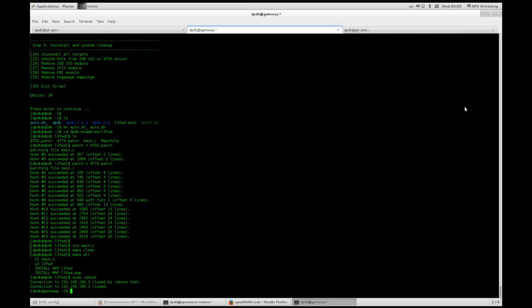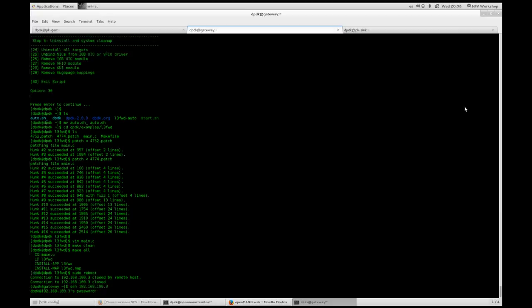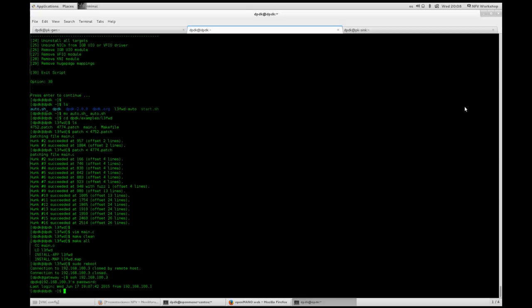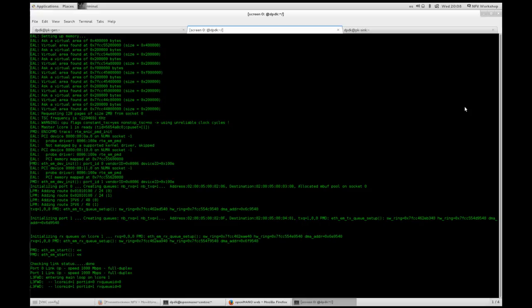Let's try to connect again. Okay, it's already up. And if everything is okay, the L3 forward application should have started on a screen. Okay, so it's already running. Here we see how it's matching its two interfaces that are these two ones to the other end interfaces that are the generator and the sync.